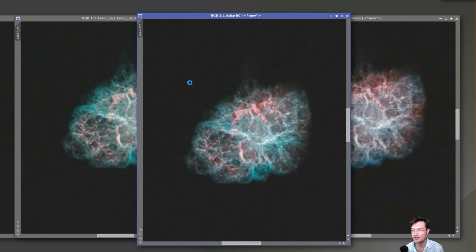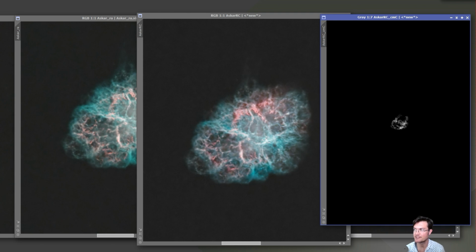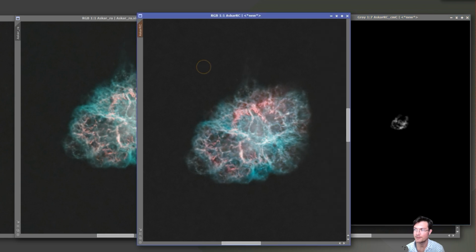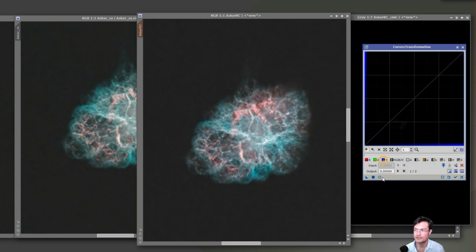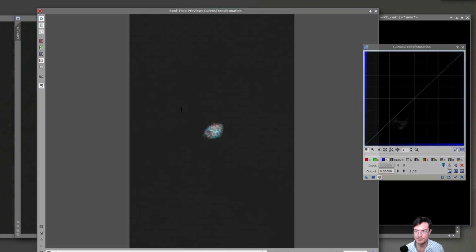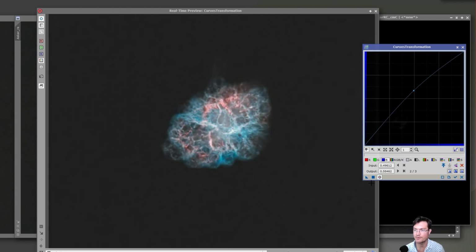So I'm just going to drop a color mask mod save script to the side that was just cyans. And a little mask blurring as well. We'll add that mask, open curves again. And this time let's go ahead and look at the blues. And we'll bring the blues up through it like that.